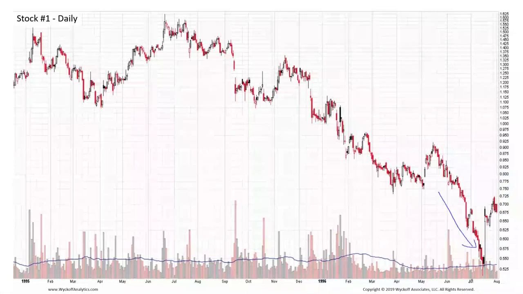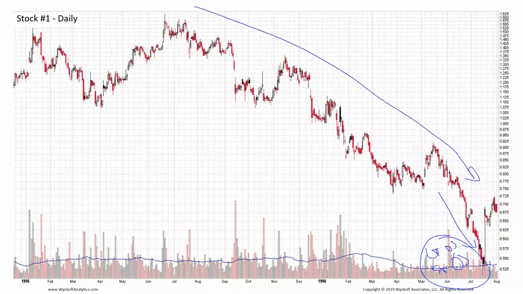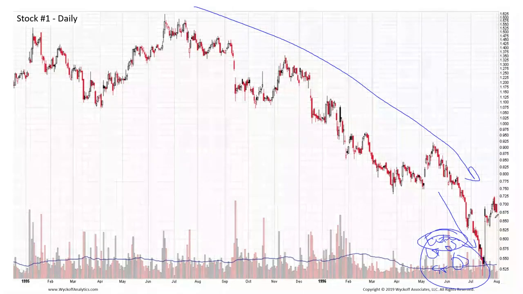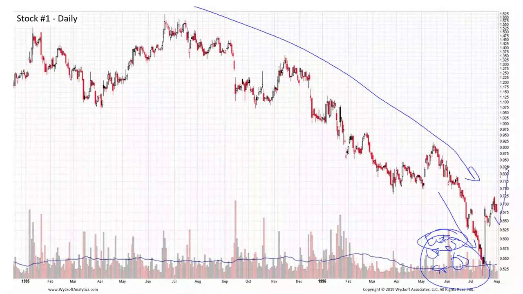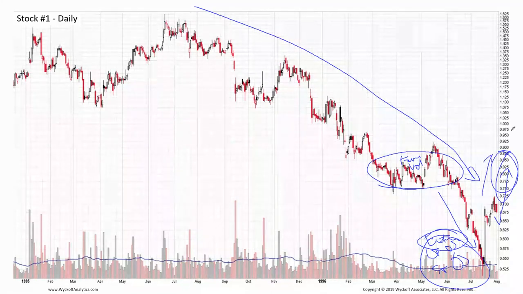Look at the extreme oversold condition. And this is not just a short-term oversold. This is also a long-term oversold. Look at this downtrend. Because of that, we're thinking that the price is in the extreme oversold condition. Out of the extreme oversold condition, price always quickly will bounce up to what was perceived before as the fair value by institutions. So we would be expecting our target somewhere here. Plus, considering that the price might move really fast, continuing the initial momentum, this could be a very good short-term trade.